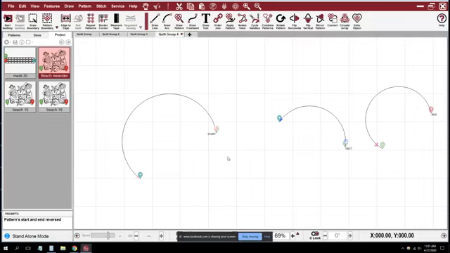And then when you're happy with it, you just hit F4 again, and we'll hit F2 to watch it sew in the order that we clicked. You don't have to click all the patterns. You can just click one pattern like we did, and then it'll maintain the order for the rest. So if you only want to change the beginning patterns, which typically, in my experience, is what you want to do, you can do that pretty quick. Although you can go through and click all 90 if you want, but if you only want to change the order for the first couple, that's all you need to do.